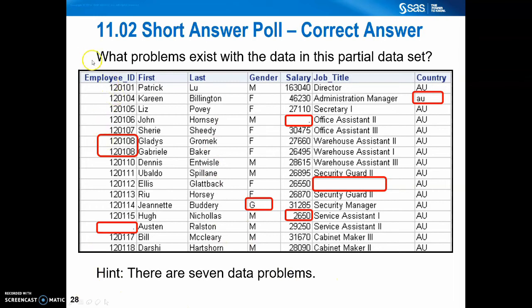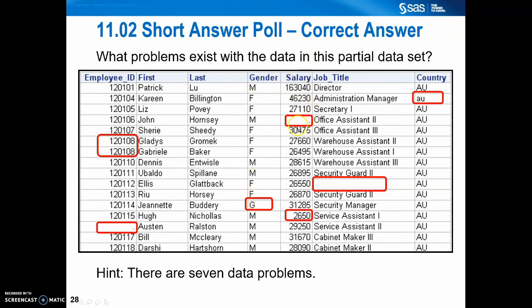So we have the employee data. These are the problems, and this is the problem of missing values, and then this is gender, which is supposed to include only F and M, and G is not a category in the gender.